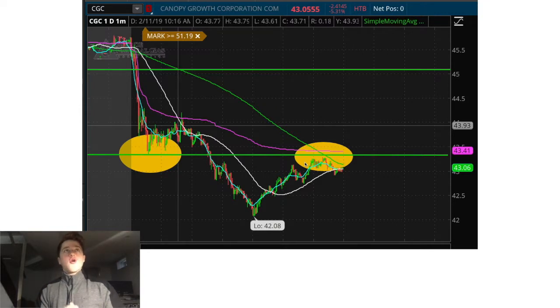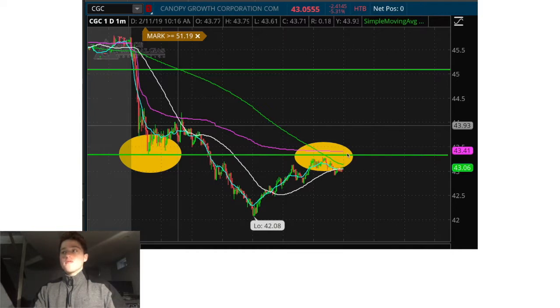Your entry should always be above your stop loss and below your exit for a long bias trade. But if you are taking a short bias trade, your stop loss should always be above your entry, and your exit should always be the last one to the bottom. For example, my entry was at 43.06, exactly where this SMA indicator is. My exit was a break of these lows, because I saw that this 42.5 level was very crucial. So this was my target exit point, and my stop loss was a break of the pattern.